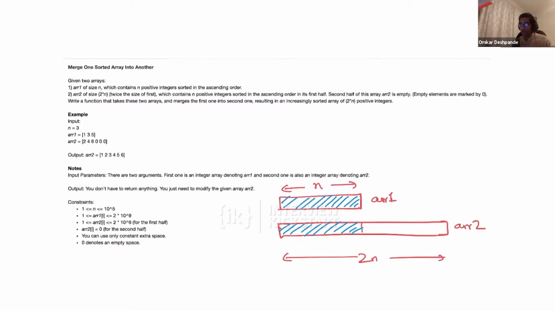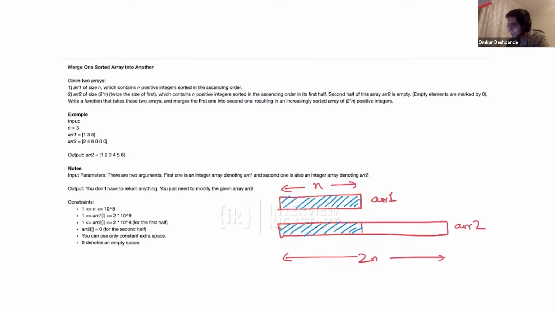Once I've done that, I can hand over the problem to a subordinate who can then try to figure out what the second largest number is going to be among the remaining numbers. So assuming that we have 2 pointers that can mark the boundary of what the remaining numbers are or where they end, each manager can keep picking the larger among these two values and put them into the next available slot from the right end. And so the merged output gets created in this way from right to left.